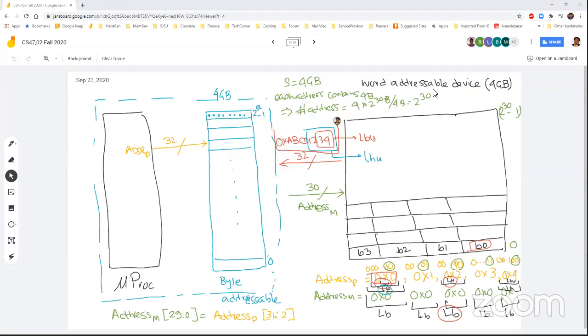Now let's see if it is going to load a half word from address 2, right? 0, 1, 2. So we are talking about this thing, B2, B3. And this half word is basically this one, B0, B1. So for this half word loading from address 2, what the processor will pick up out of these 32 bits is the higher 16 bits.